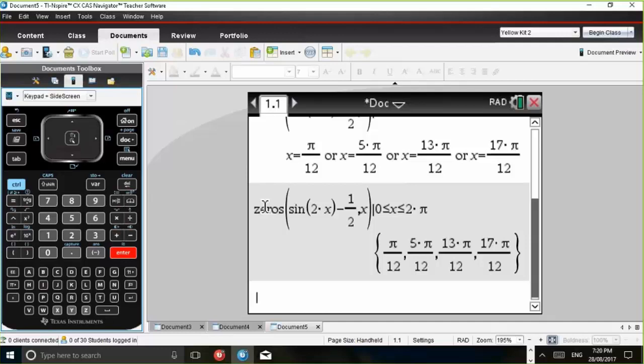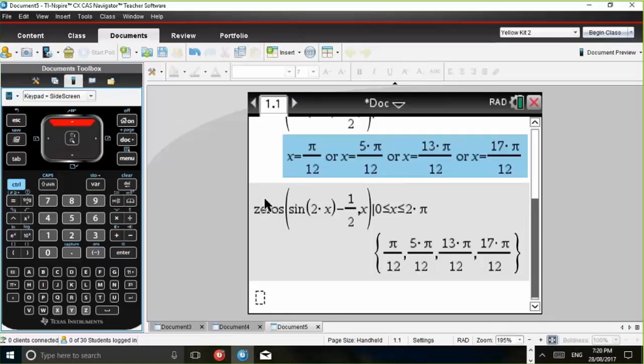And that could be useful if you were asked a question along the lines of, what is the sum of the solutions to the equation sine 2x equals a half for x between 0 and 2 pi? If you had used the solve command, then you have to do some fiddly editing on that line to get the 4 angles, and then introduce addition signs and then sum them together.